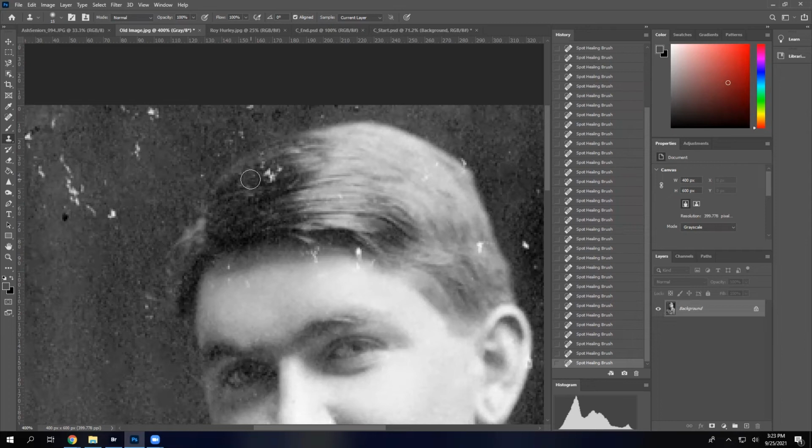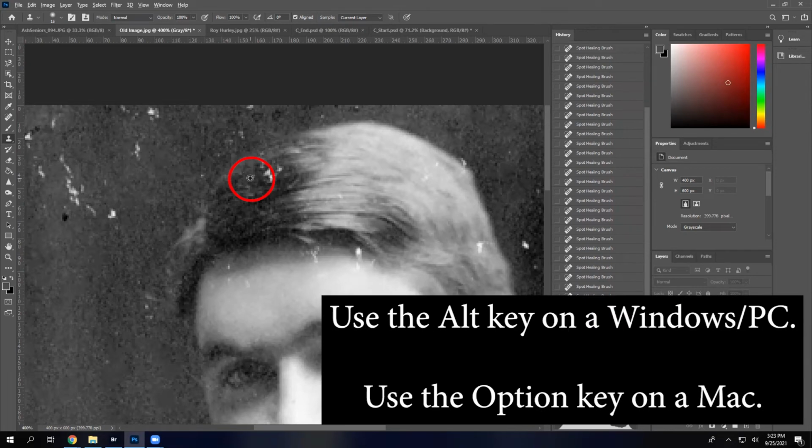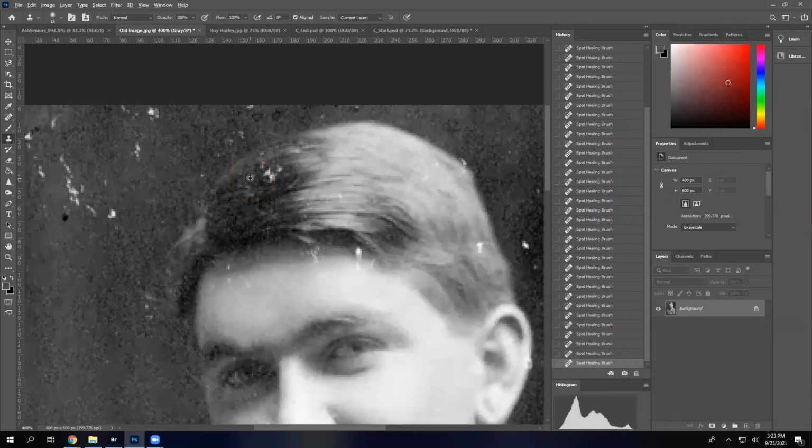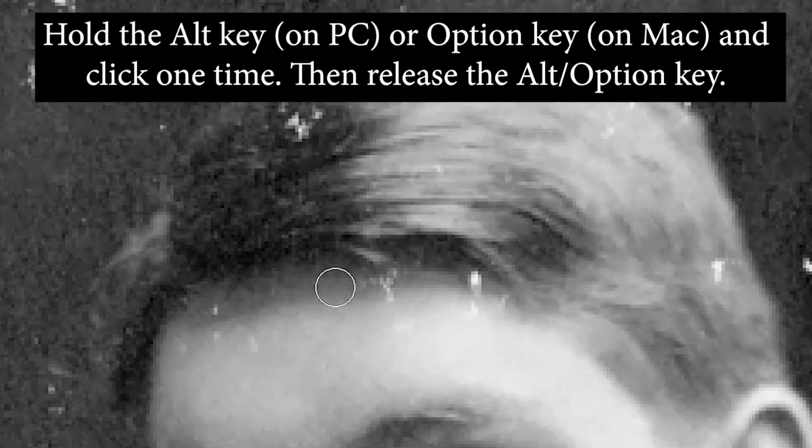When you have the clone stamp tool selected, you hold down the Alt key. And when you hold down the Alt key, now your brush turns into a little target. This is where you tell the software, this is the area I want to copy or source from, all right? So what I'm going to do is have Nicole try to clean up this shadow line here on the forehead. So she might source from that spot. So she held the Alt key and clicked. It now has a source.